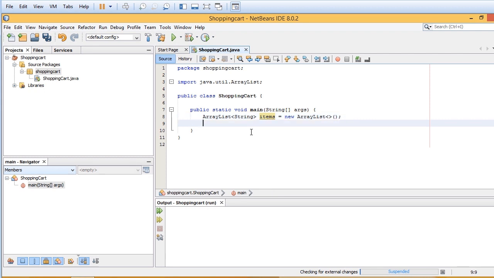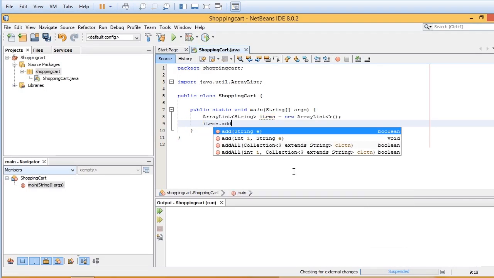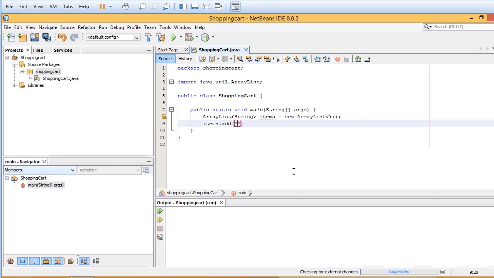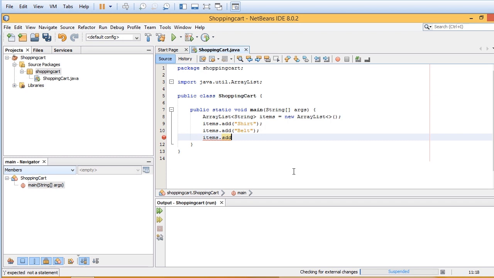Now, once the array list has been instantiated, I'll go ahead and create some objects. items.add, and in parentheses, remember it's a string, so let's start with shirt. And a belt. And we'll add another item, items.add, and we'll add a tie.